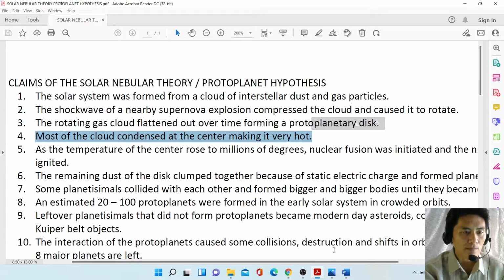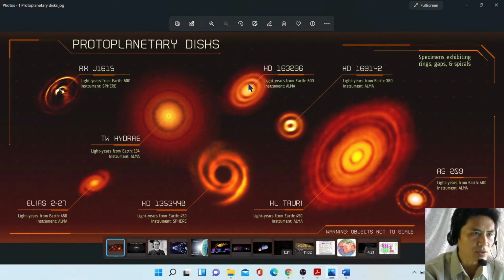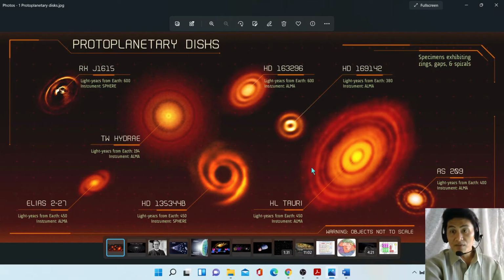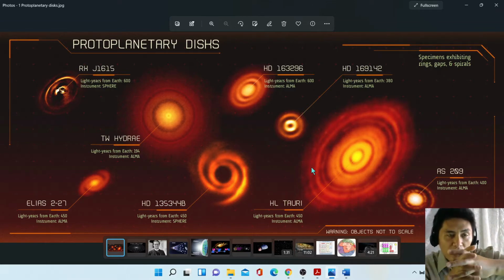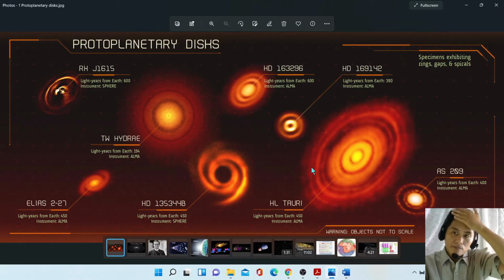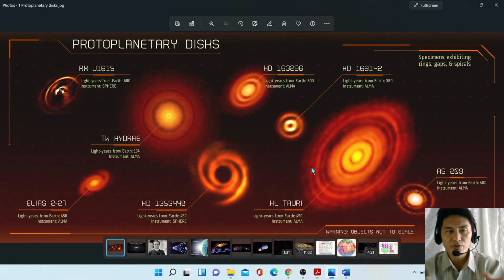So if you notice here, in most of the pictures, the center seems to be brightest. Obviously, there are some exceptions like this one, but for most of them the center is brightest. That's because the center becomes the hottest part, because when it rotates, most of the particles drift towards each other, towards the center. And why is that? Well, it's because of gravity. Remember, gravity pulls you to the center of things.